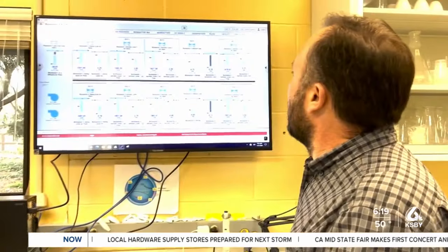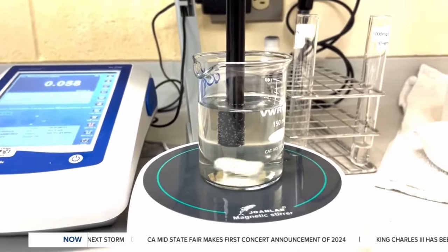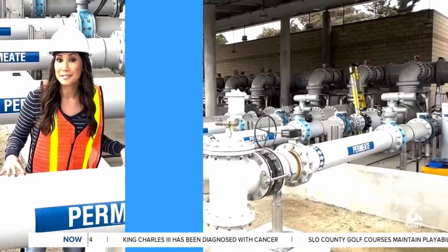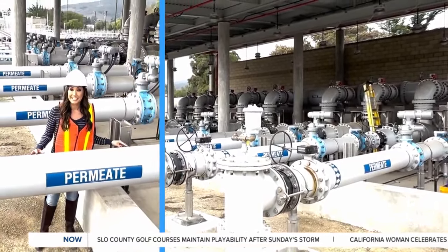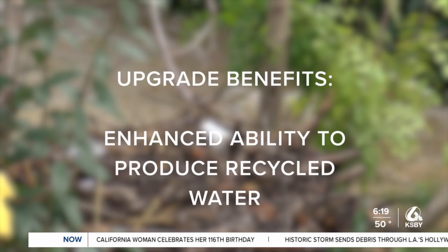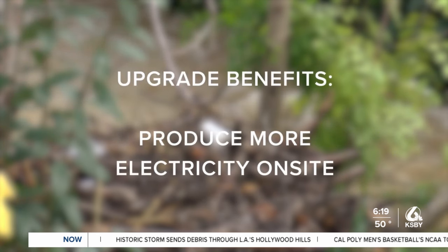There's a lot of technology, a lot of interesting mechanical components, and a ton of automation. This is arguably the most exciting part of the facility — water flows through here and is disinfected by ultraviolet light to go out and protect the environment and be released into our community. We'll have much cleaner water that we're discharging to San Luis Obispo Creek, and the ability to produce recycled water is greatly enhanced. The potential electricity we have to generate will also be enhanced.